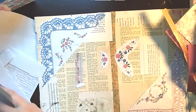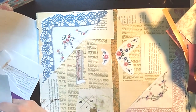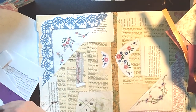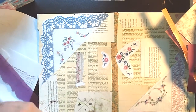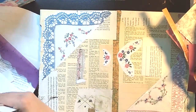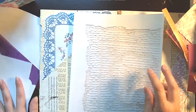Okay, and then, I really like that one I showed you that was purple. I want to save that. I don't know why, and I don't know for what. Okay, then I guess I'll go back to doing this one that I was thinking about doing earlier.